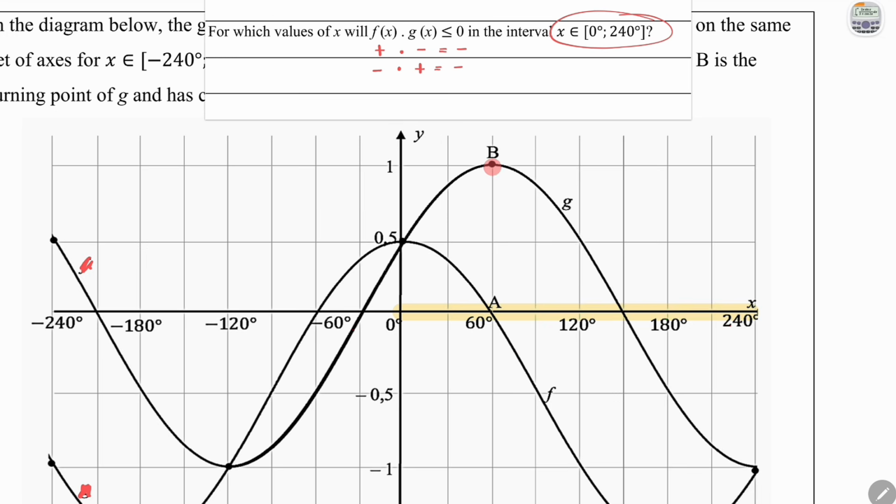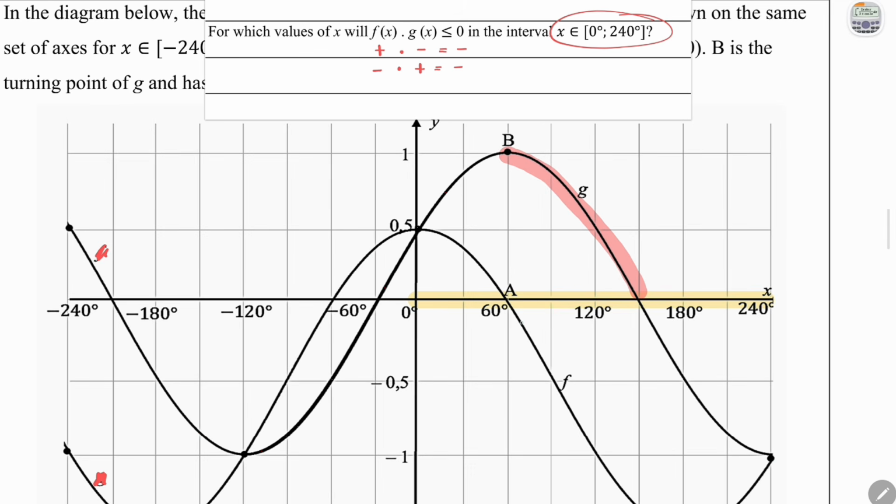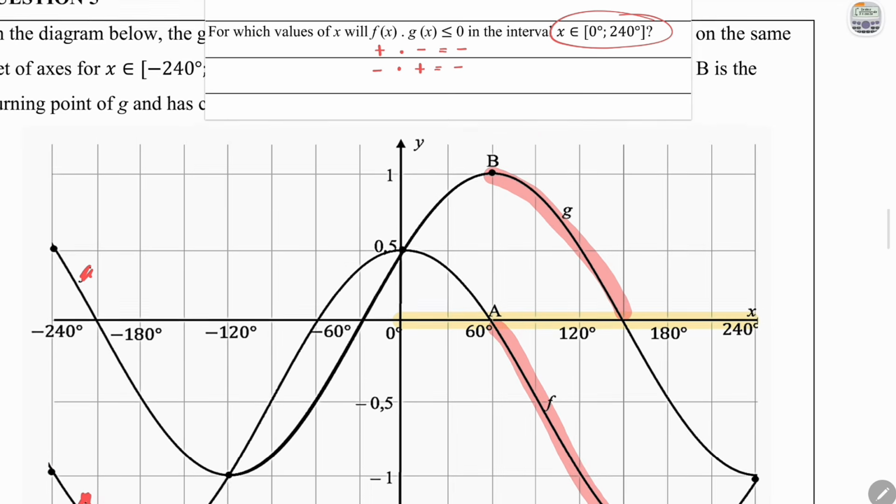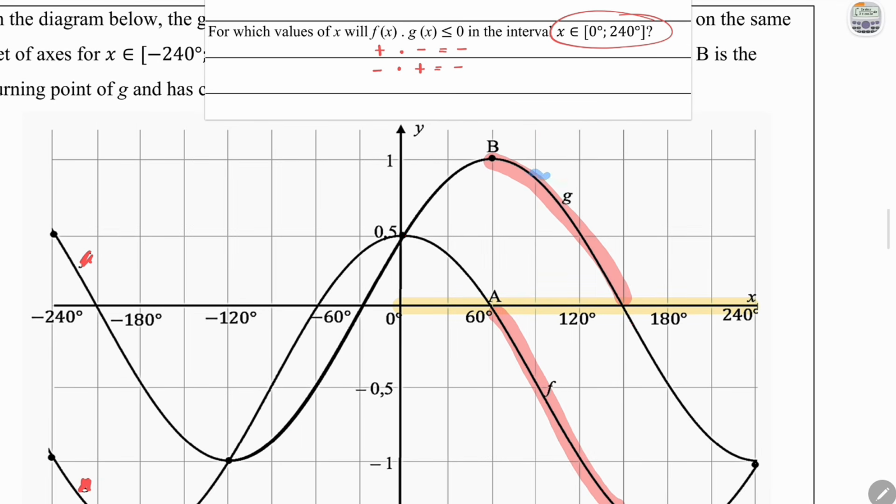So we're going to mark from this point here and until here, and then we'll stop here, because if you go beyond this, g is no longer positive. Beyond this, g is negative. So we'll go there and select here for the same x value. You need to make sure you're selecting for these same x values. So it will be this part of the graph of f. Okay, so it works here. Here we can see that we have positive y values for f, and at the same time we have negative y values for g all through.